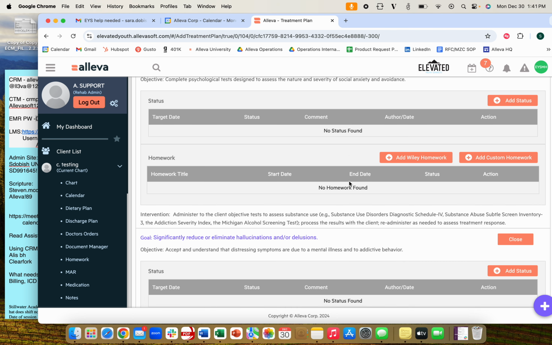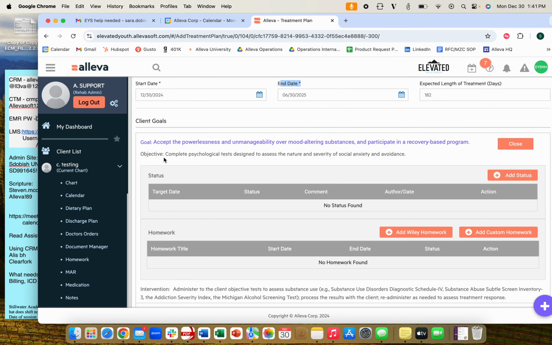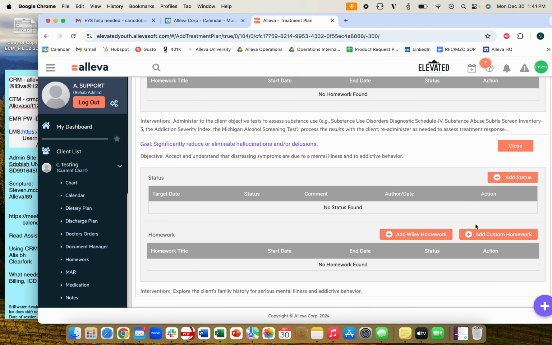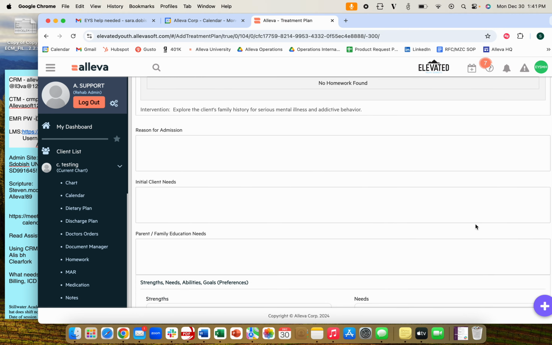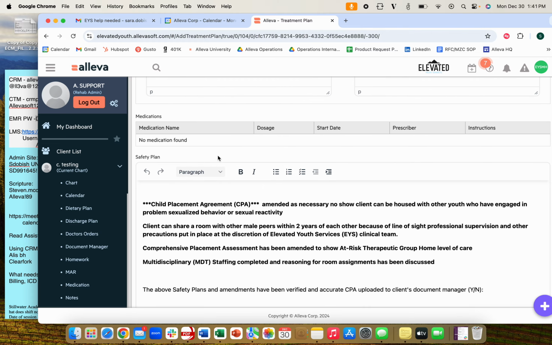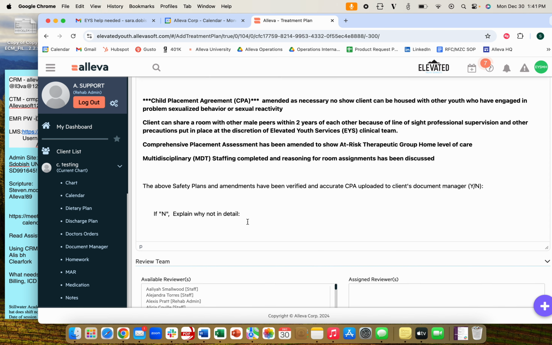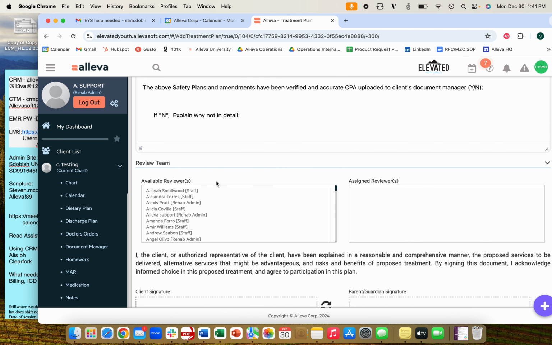And then you can start to scroll through the options here and you can start to make edits. You probably won't have any edits to make on the goals and interventions because you just added them, but you may have information you want to add into any of these text boxes here. You may have snap information that you want to add. Any medications on this client's chart will be pulled in here. And then you guys have added a safety plan here. So you'll want to make sure that you go ahead and fill out that section.